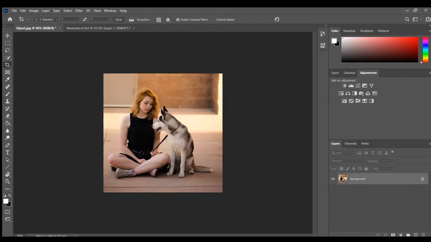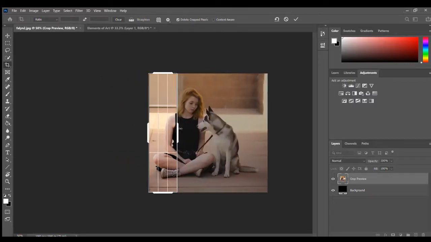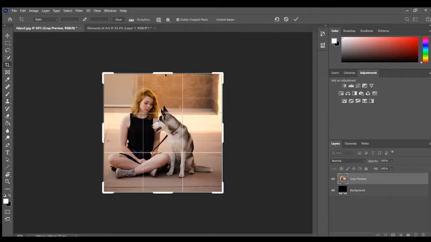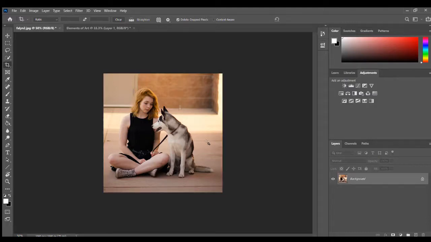And then if I wanted to, and I didn't want it to be a square, I could click clear, and it would allow me to do freeform cropping, which means I could crop it to any dimension that I want it to. But you have to click clear. You can't have it set on square if you want it to be freeform. When you're done cropping, you have to make sure you press enter so that it records your information. Awesome. Okay, so we've gone over the move tool, we've gone over some commands, we've learned how to open our image, and we've learned how to create a new blank document.